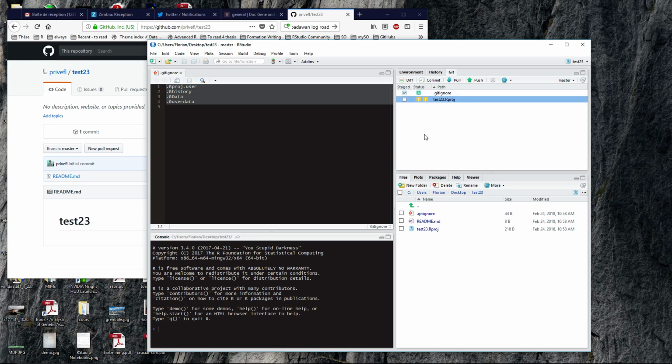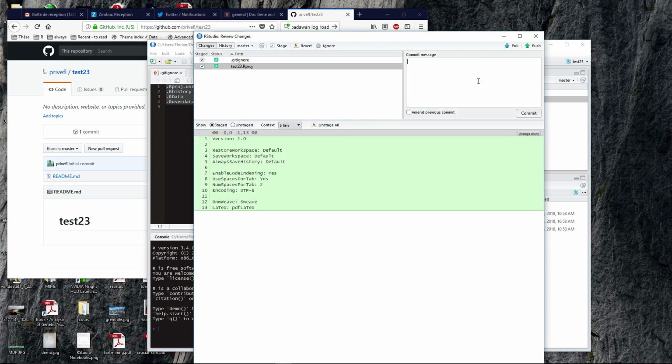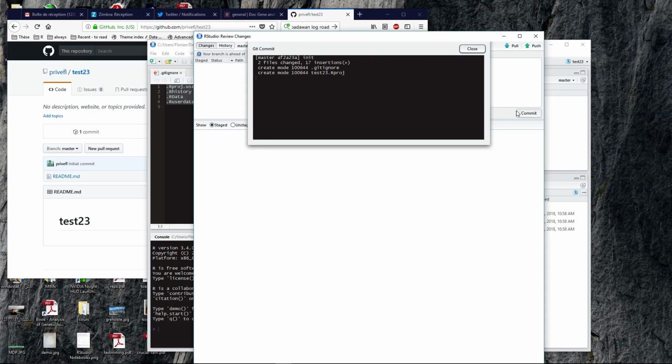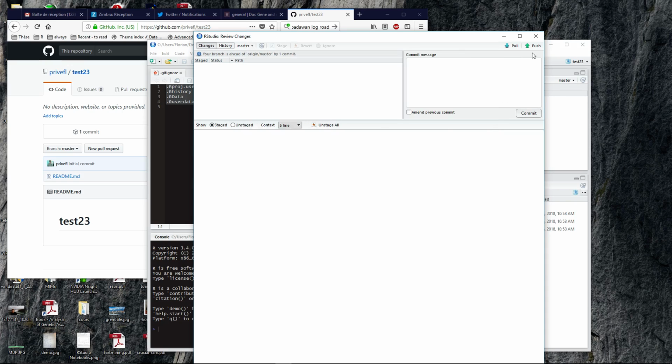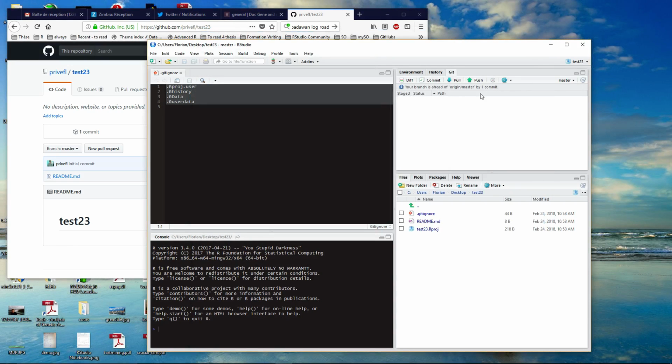I can just git add these files and commit. Just call that init, for example. So you see in the Rproj file you have some options. I commit, and I don't have to push this yet.